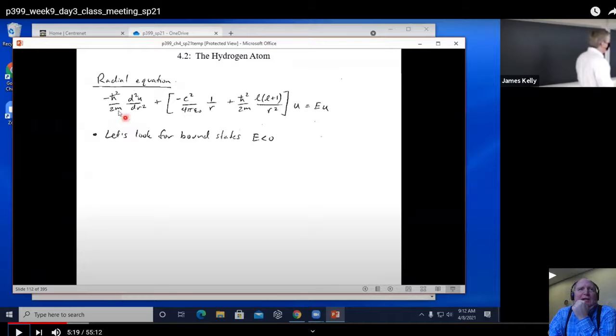I really, really like how this looks. If you're used to one-dimensional Schrodinger equations, you have two space derivatives, something times the wave function equals energy times the wave function. So the something is really supposed to be the potential. I just love the way he represented it. From now on, we're solving a one-dimensional problem with a really, really interesting potential energy.